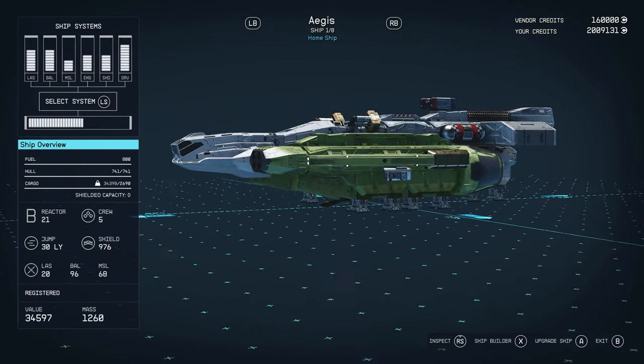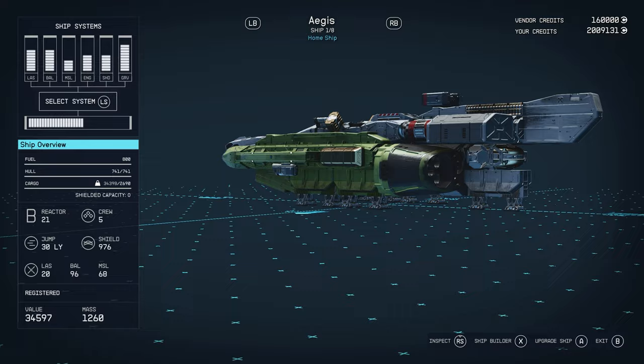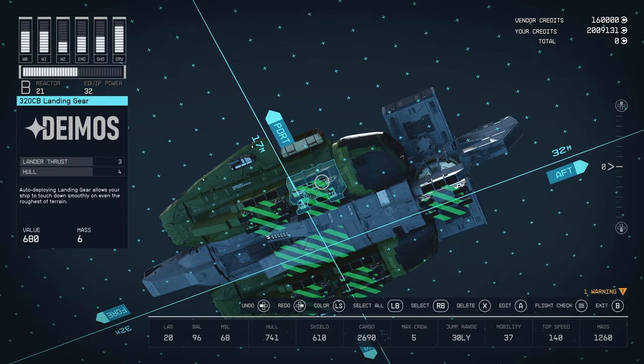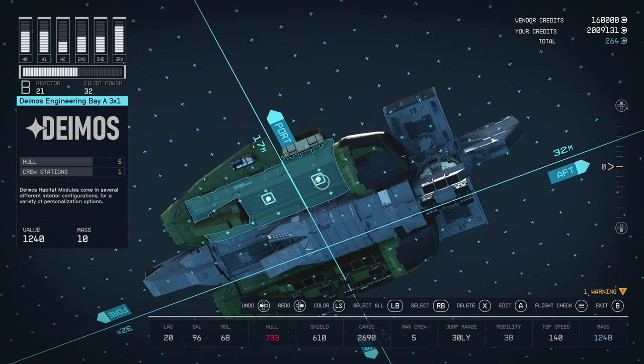Once you get through her, get into your builder, and we are grabbing two Pinpoint 4G landers, and we're also going to get our engines here.